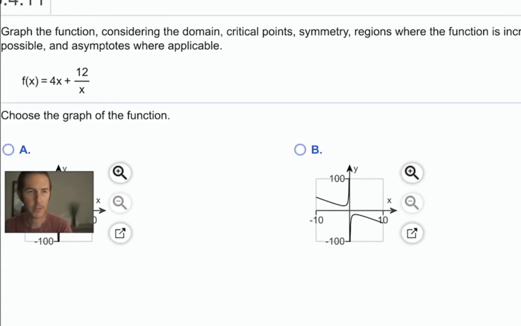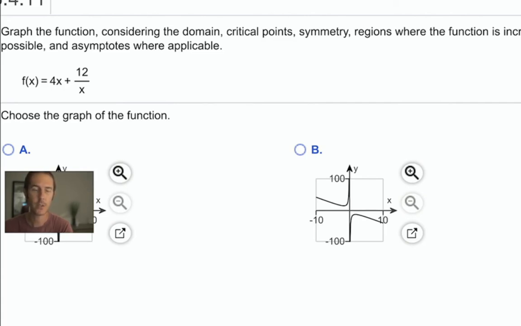The way that I'm interacting with my iPad, I can't actually draw on the screen at the moment because it's not a PDF, it's just an active web page. But you could work this function and create a common denominator, multiplying the 4x by x over x. So then you'd have 4x squared in the numerator over x in the denominator. Add your two fractions together and you'll have 4x squared plus 12 all over x. And then the degree of the numerator is 1 larger than the degree of the denominator, which means you have the opportunity to calculate a slant asymptote.